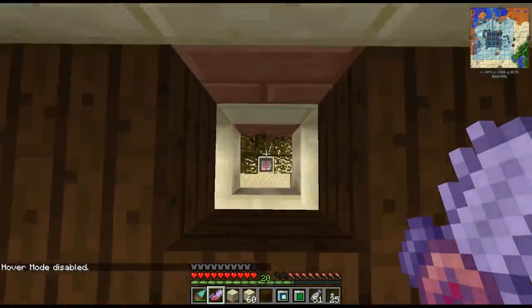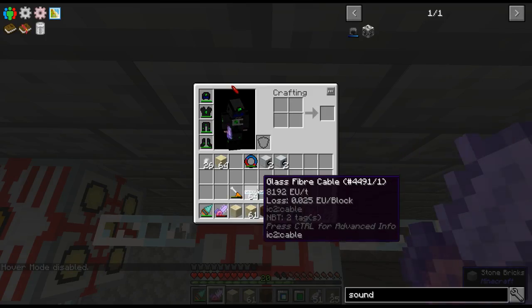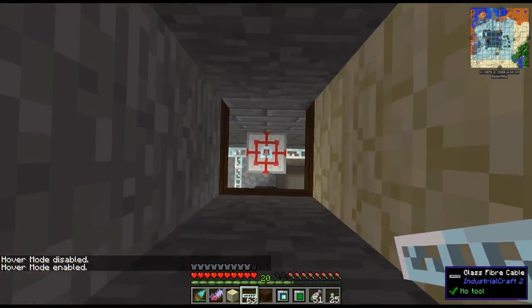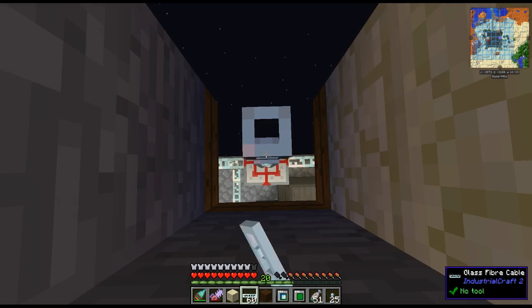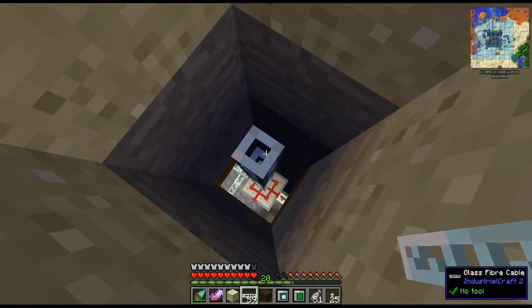Alright. So let's come down here and bring this cable up. And this only loses, I think... well, it actually tells us when you hover it. So you need to run 40 of these cables to lose 0.1 EU. Ooh, X-ray. You guys see it?